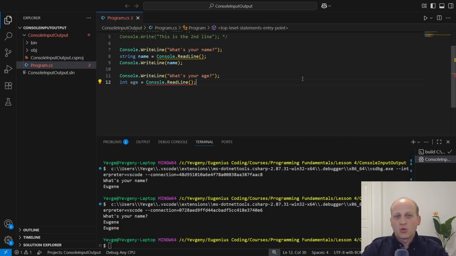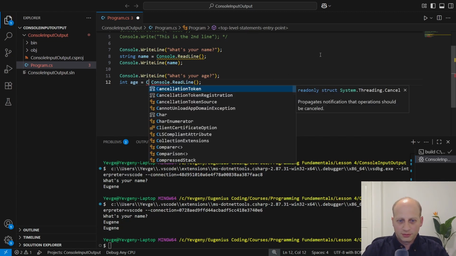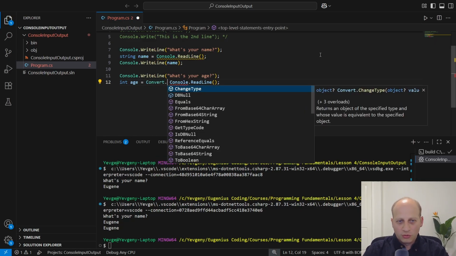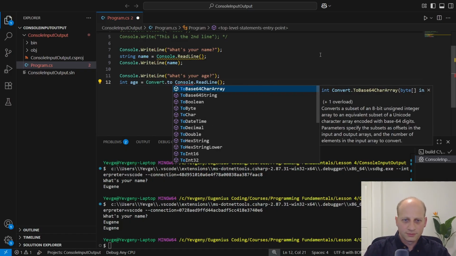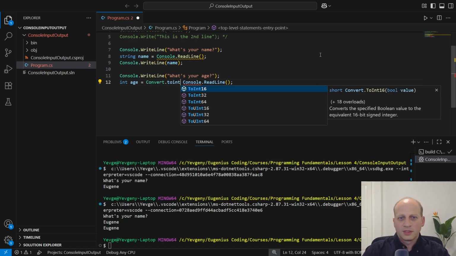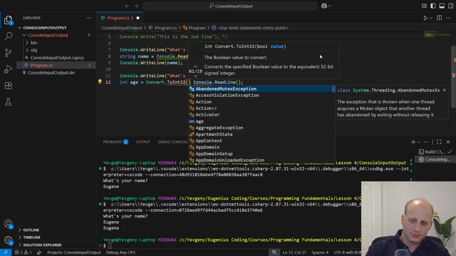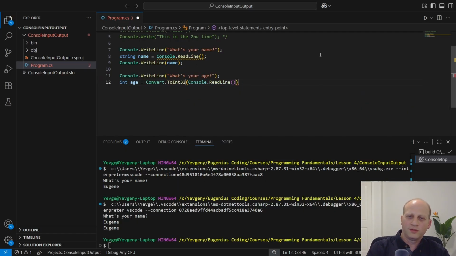For this, we have another class named Convert, which we can use to convert the string to an integer number. ToInt32, and we'll give it what it read from the console.